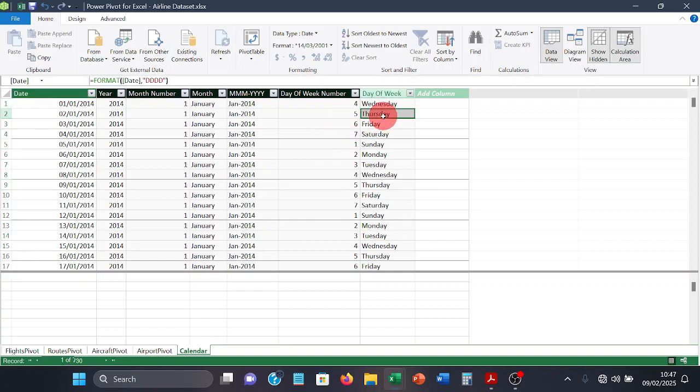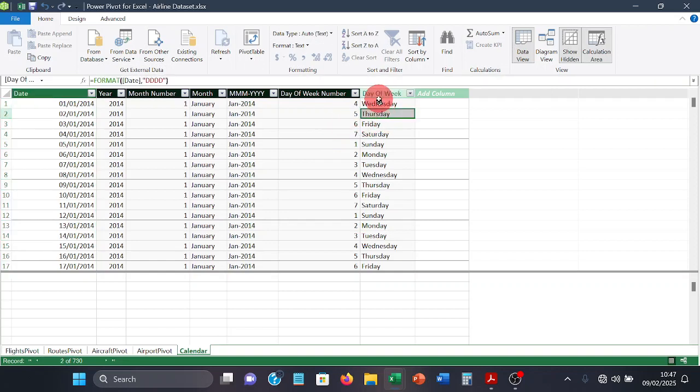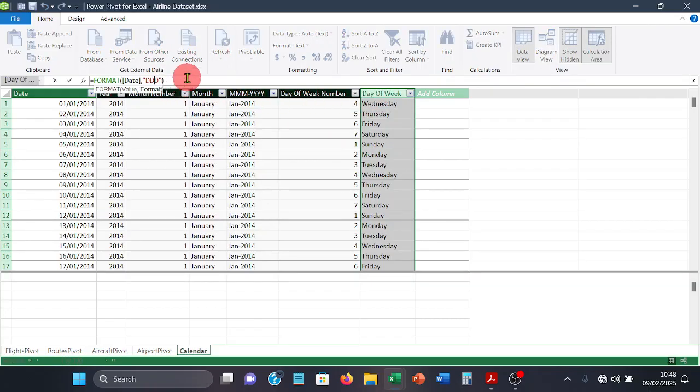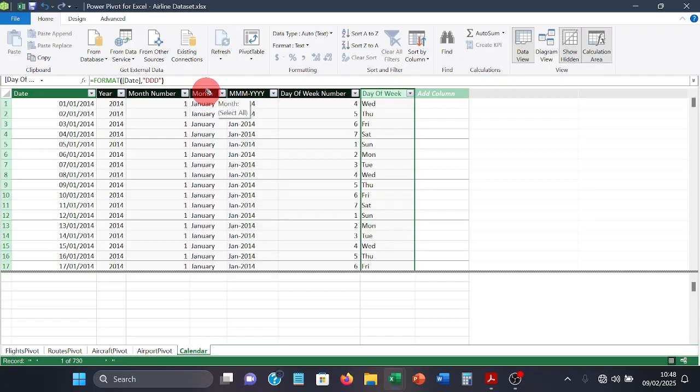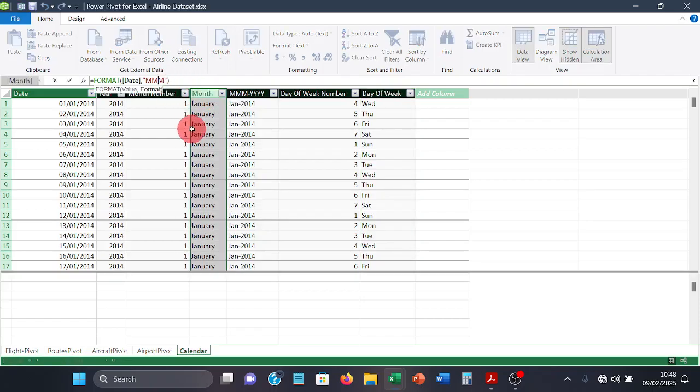If you don't want this in this format, you can as well change it to only 3 by reducing this to 3. We don't want it to 3. I hit enter. The same thing with the month, reduce it to 3. I hit enter.